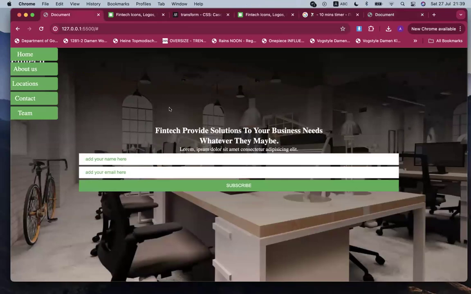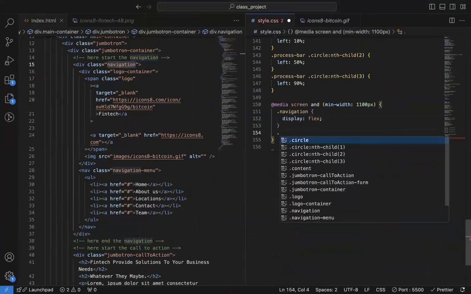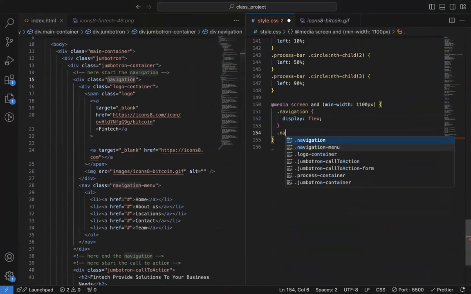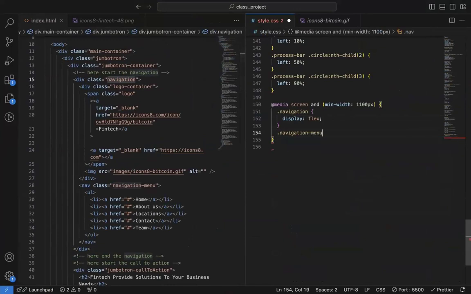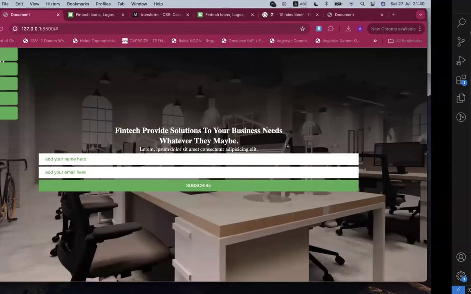Okay. And also make the navbar flex too. Where is it? Navigation menu. Let's give it display flex as well.